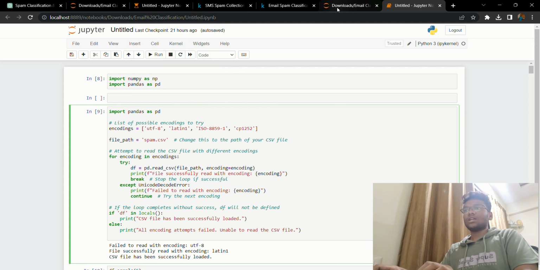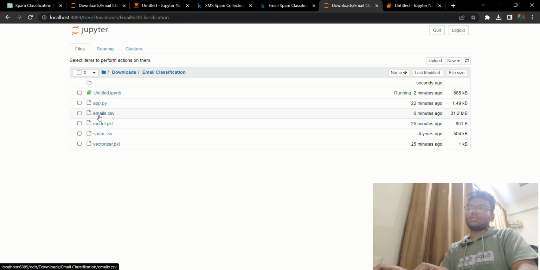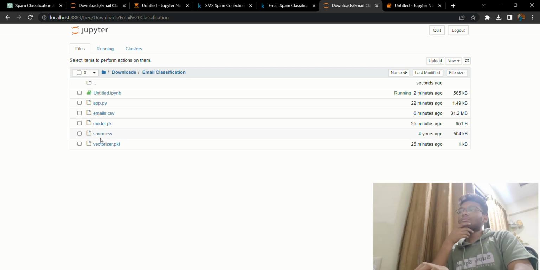So again, let me show you the folder content. Basically, you will have your IPYNB notebook, of course, that will be saved, and you have the app.py code, which I'll be explaining why we need further. Now I have both the datasets stored here because I was experimenting with which CSV files or datasets can be handled better. Now I have emails as well as spam.csv. So I have been working with spam.csv as my dataset right now. If you want, you can go ahead with emails. You will have similar procedures in the dataset as well.